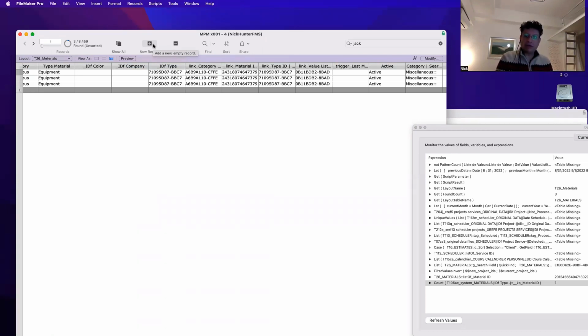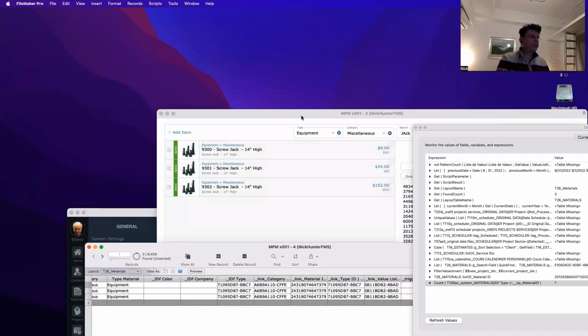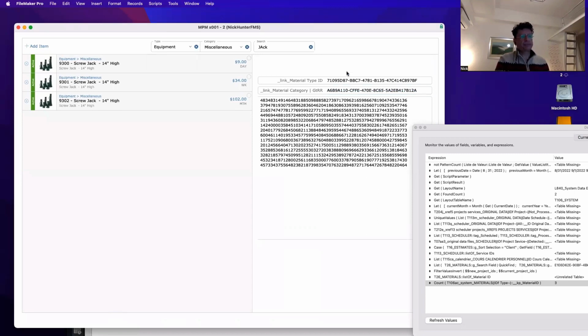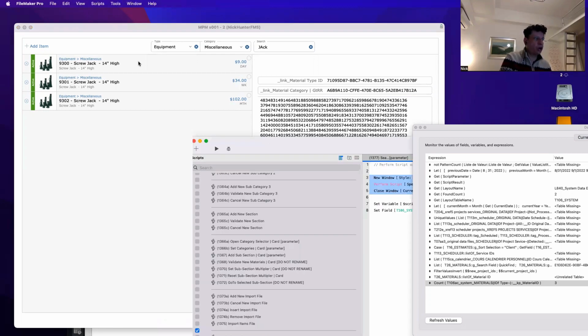So you see the problem here? You have too many things to do, and that's slow. Instead, the idea is this. Let FileMaker relationship do its job. I don't want to try to search. Searching with multiple things is a pain.